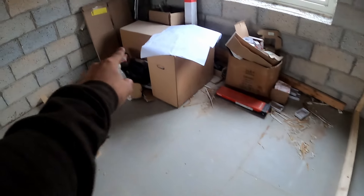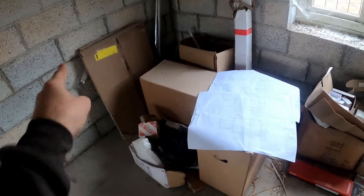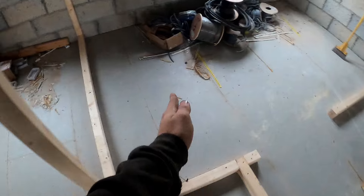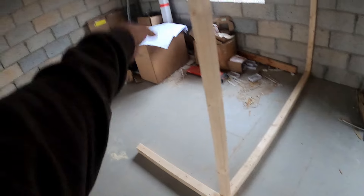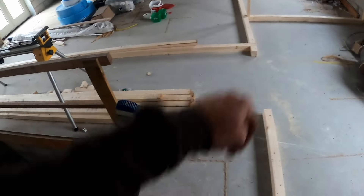That's bathroom or en suite one, which has a soil pipe coming up in the corner. On my drawing it shows toilet, basin, bath - but that might have changed now. And then we've pretty much got a mirror image in here, so there's another soil pipe in that corner - toilet, basin, bath. One of these will have to be vented right through, and one of them will just go on the sub-stack. And then in here we've just got probably a radiator under the window, a couple of radiators, and towel rails in the bathroom. But again I will check it on the drawing.